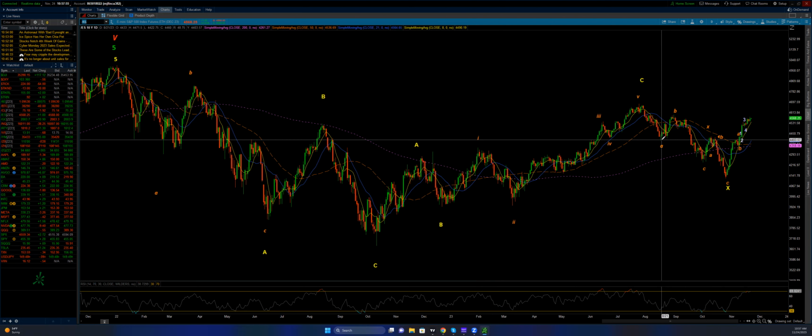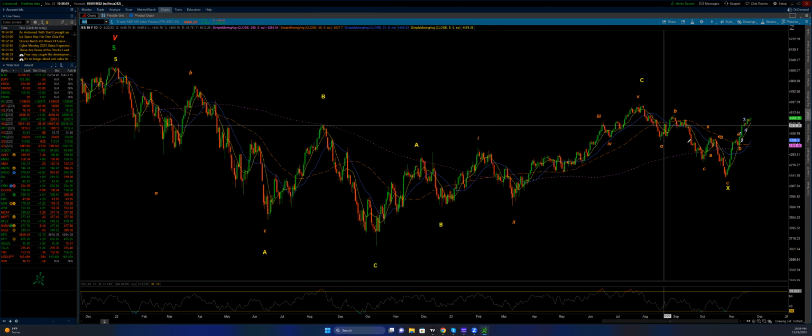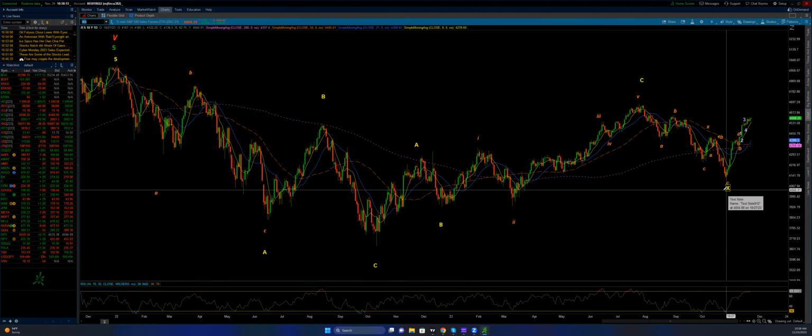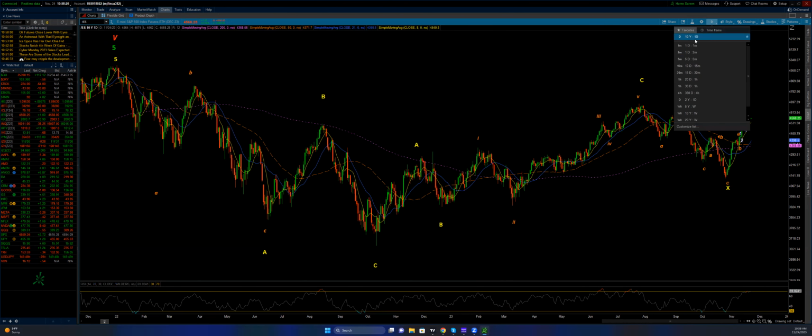Not as big of a discussion because everything else fit. And wave 4 should overlap wave 1 in that. Wave 3 was not the shortest wave, et cetera, et cetera. So this really does fit cleaner. And it does work if this is intermediate wave 1. I'm showing it as an X wave, which leaves open the strong potential that we've got to do an additional ABC. Now, how we label and count, if it is indeed an X wave, how do I want to label these internals in there?